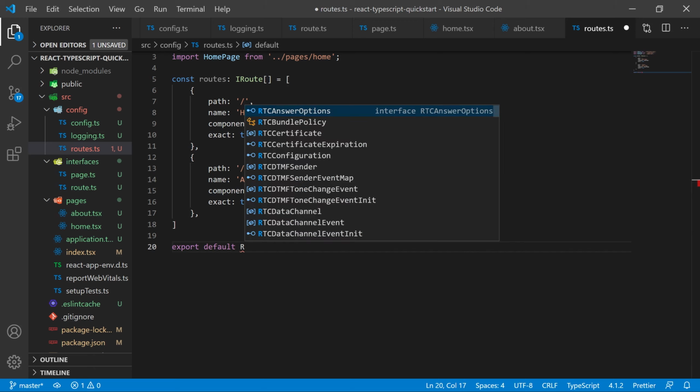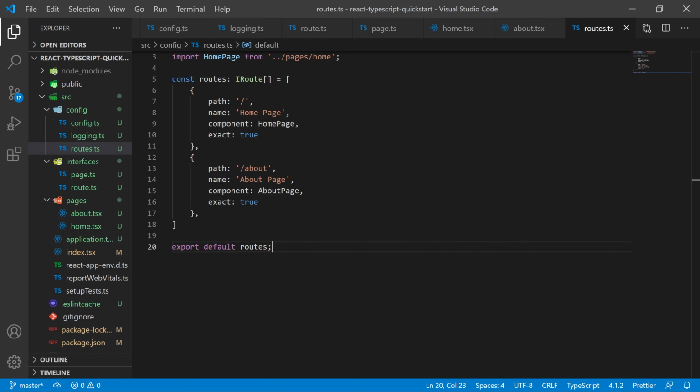So basically, anytime I'm going to create a new file or a new page or something you want to be routed, the reason why I set this up here is so all you have to do is put it into this file, and then any page, like the application page, that's going to need information about the routes can get everything from a single array. It keeps it all in one place for you.